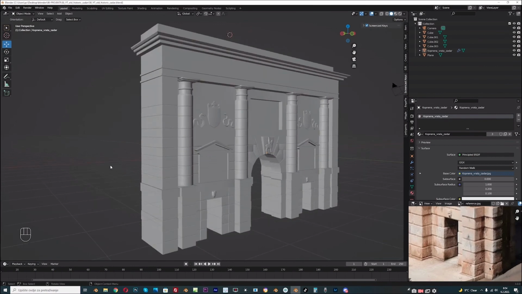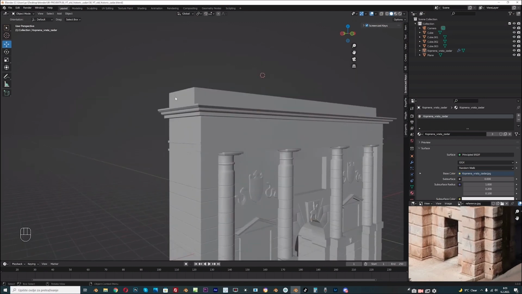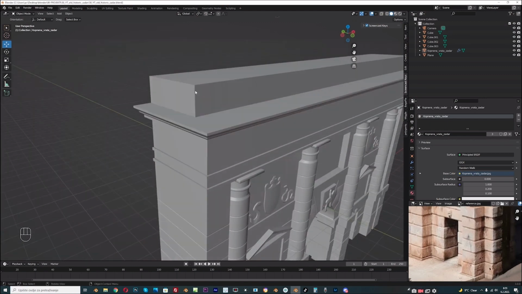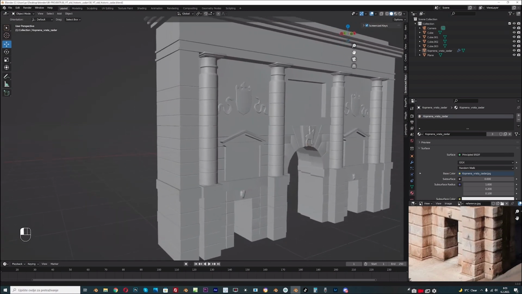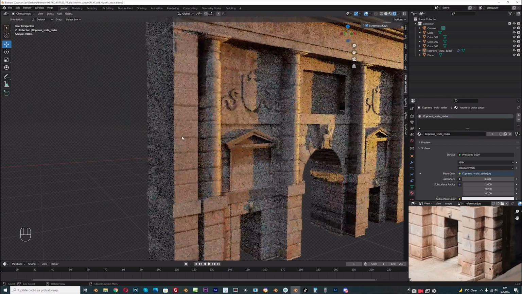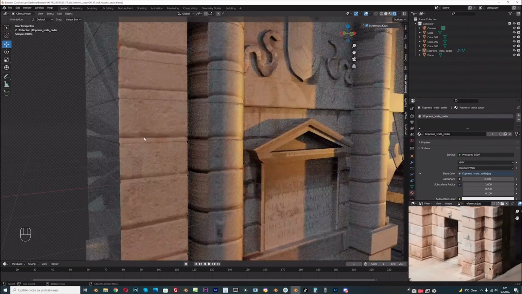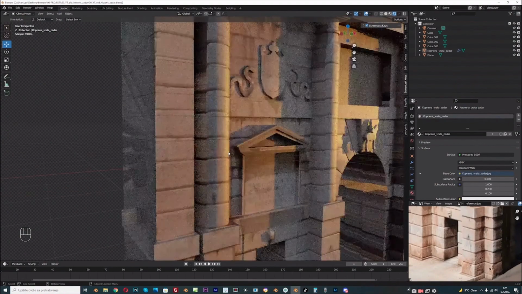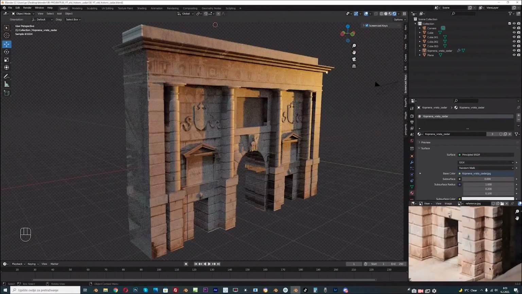And I think we are almost done with modeling, and only one thing is missing here, and that's a lot of bevels. You can see these hard edges, these 90 degree edges, and we need to bevel all this. But I will do this later because we need to first fix the UV map. And you can see these stretches and these fake bevels here, shadows. So we need to fix all this first, and then we can go with bevel.